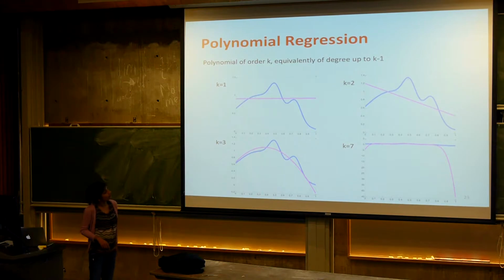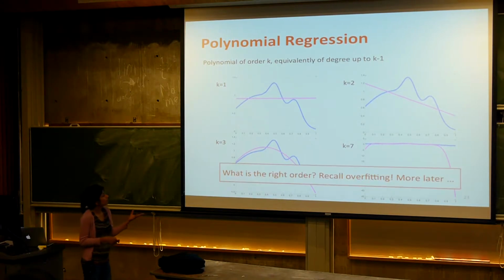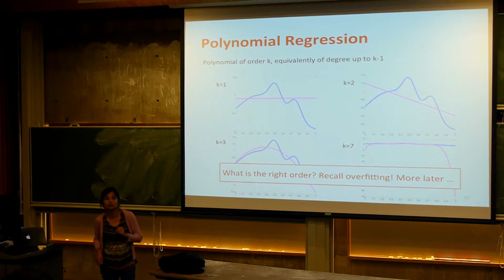And you can see that the fit seems to get better and then worse, right? Going from the constant to a line to this, maybe the fit is actually getting better and better. But as you go over here, you see that you tend to get very large deviations, and that's maybe, again, going back to a bad fit, right? So there's a sweet spot in the middle where you have a very good complexity of your approximating function. And the question is, how do we get to that, right? So we don't, in some sense, want to overfit by increasing the order of our polynomial too much.